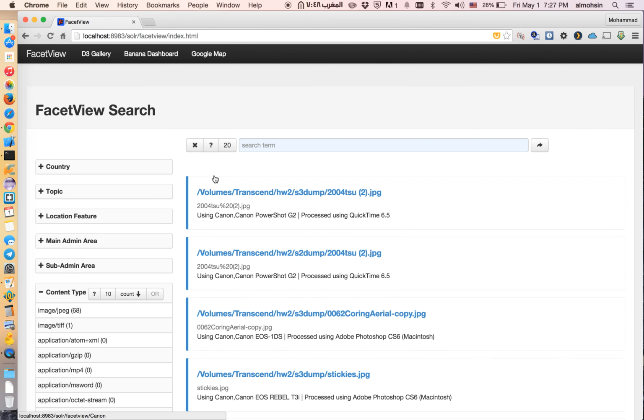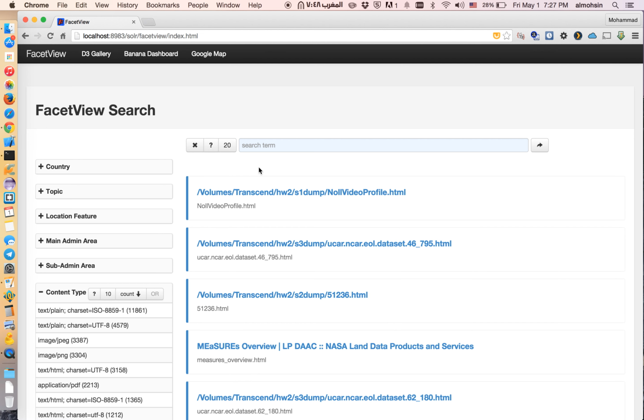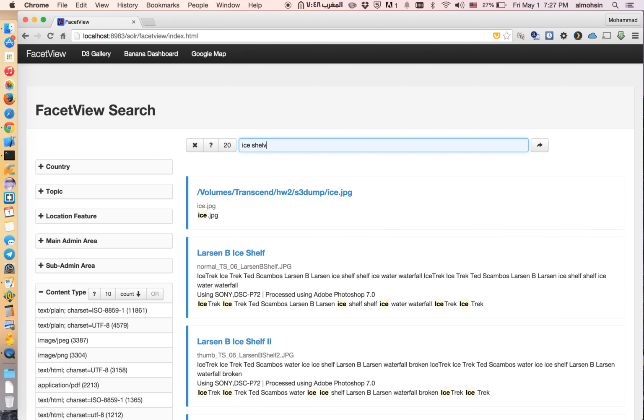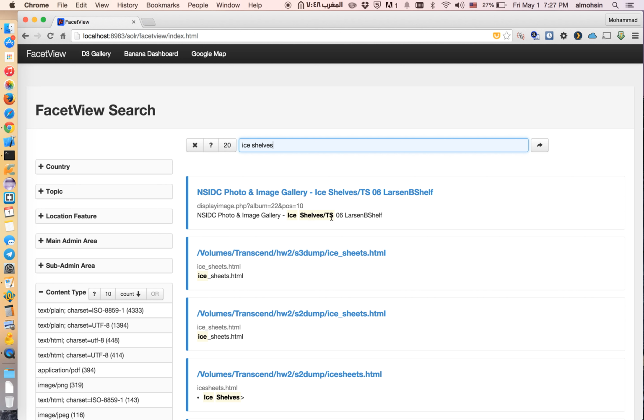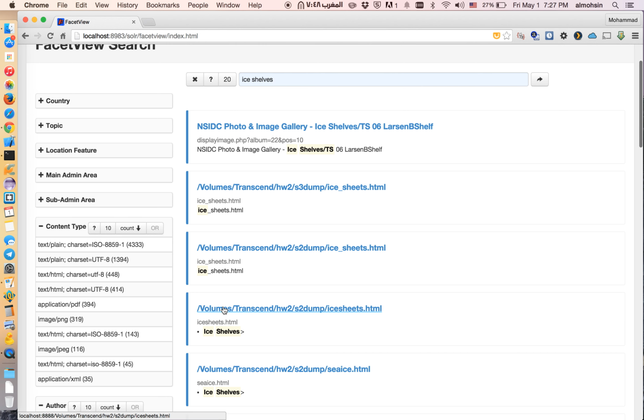If I cancel this, you can search here. As you can see, I added 2 new features to FacetView to show highlightings from Solr. So these highlights are coming directly from Solr, and I'm presenting them here.